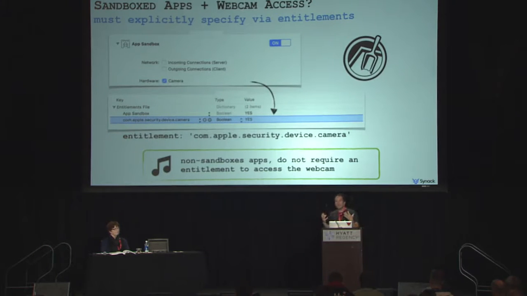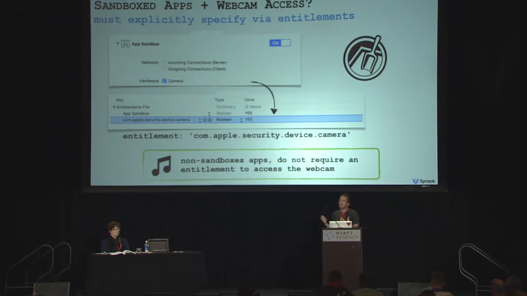Now, you might be wondering if there are any access constraints placed on the webcam. And the short answer is no. But it turns out if you are a sandboxed application, you have to have a specific entitlement that says you're going to use the camera. Entitlements are simply capabilities that the binary can convey about itself. So when you're building an application that's going to go into the Mac App Store, if you want to use the webcam, you have to basically tell the compiler that you're going to use this. Specifically, you add the com.apple.security.device.camera entitlement. Now, this is easy. You can add this yourself while you're building that application.